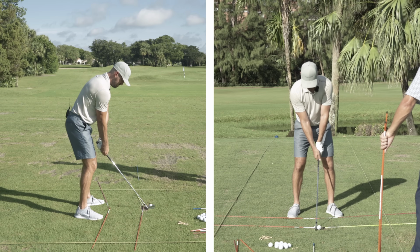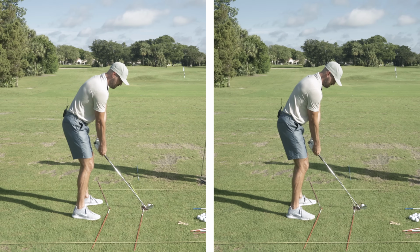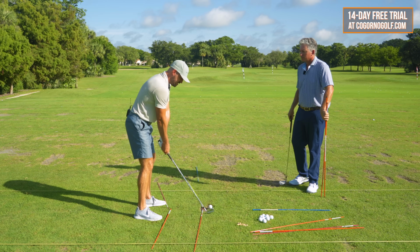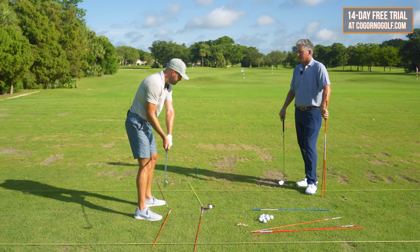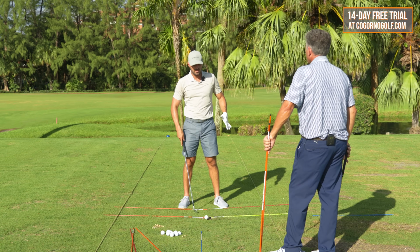For me, I've had issues with both sides. I've had issues during the takeaway. When I look at my first couple swings, when I got my first couple lessons, I was like 16. It makes me sick. I would have hands out, club in. I would have steep, and all that.